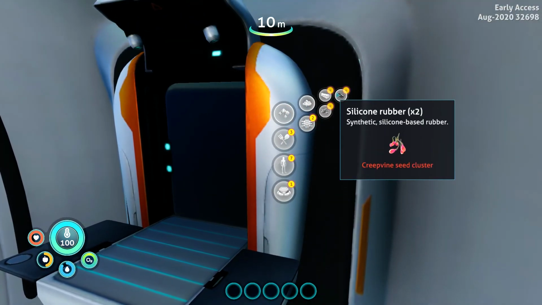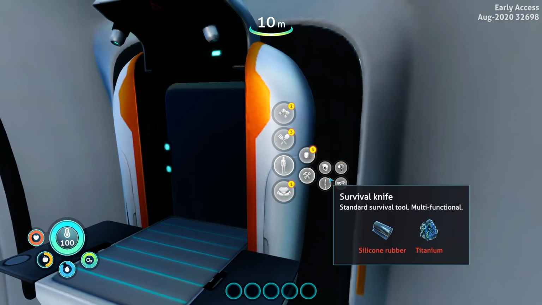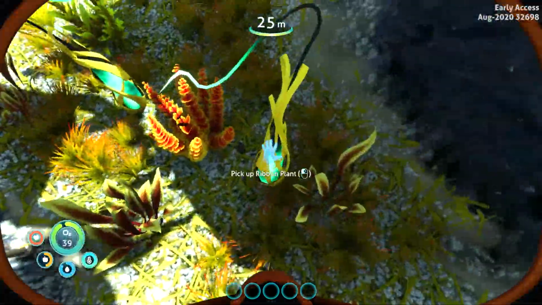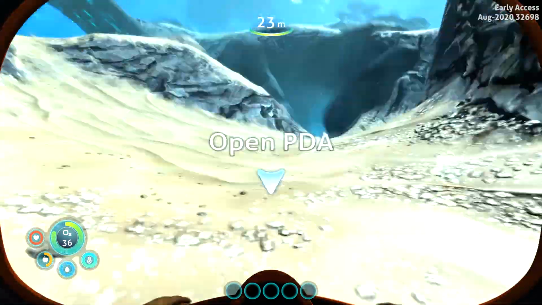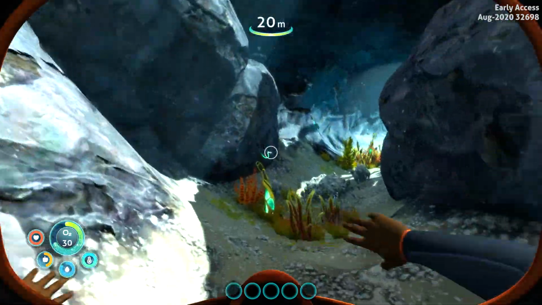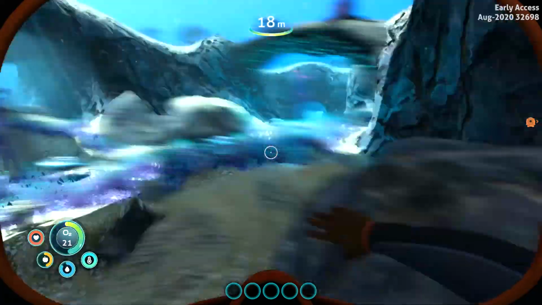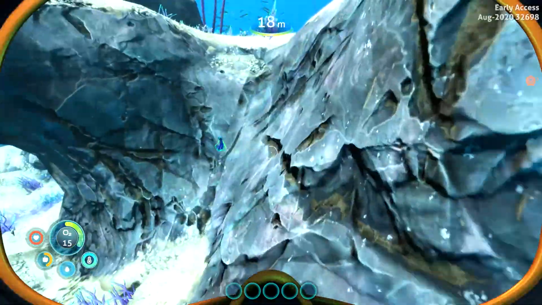to make fiber mesh, silicone rubber. Okay, so what should we craft for? I think we need to craft a knife. So let's go find some titanium. Do I really need to open my PDA? I don't need to right now. Just need to. Okay, I can't find any.